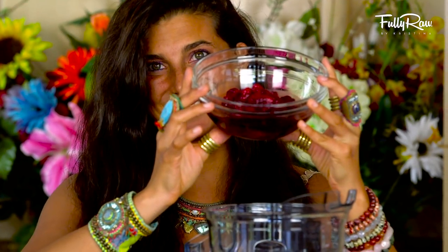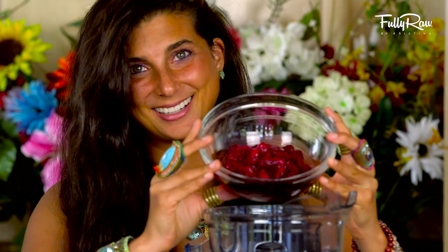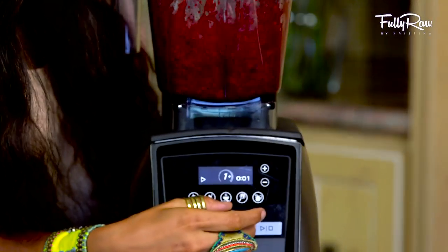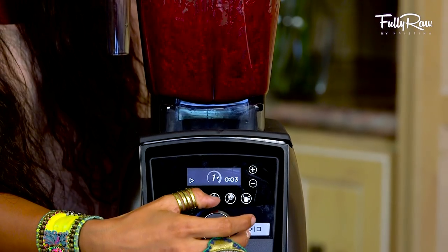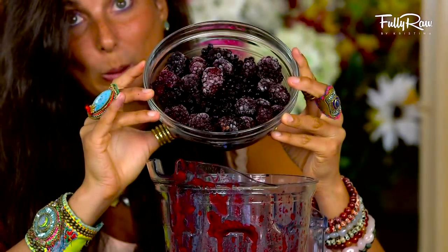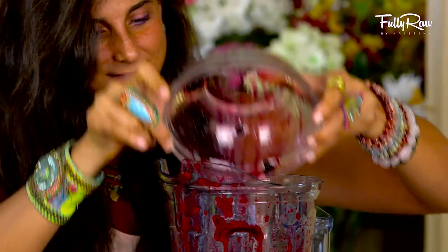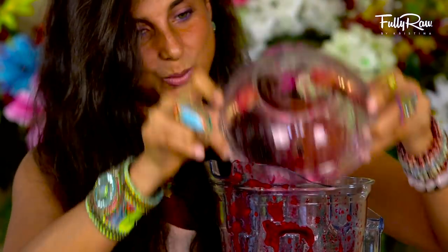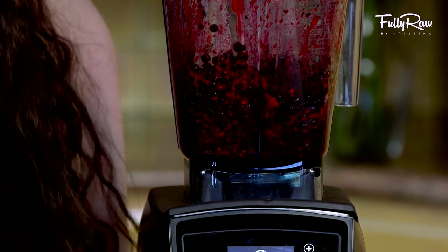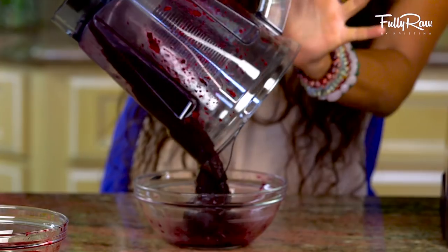The first thing I'm gonna add into my blender are frozen raspberries. And these are thawed out a little bit. Blend them until they become kind of liquidy, kind of like a smoothie. Once you do that, put them in a separate bowl, push them aside, and then you're going to add in frozen blueberries and blackberries into your blender. Blend these until it becomes just like a smoothie, nice and thick, and then put it into a separate bowl.